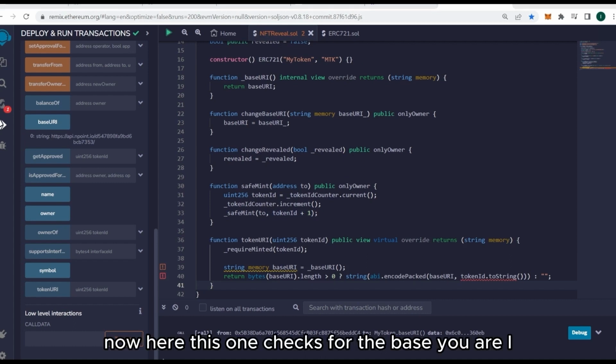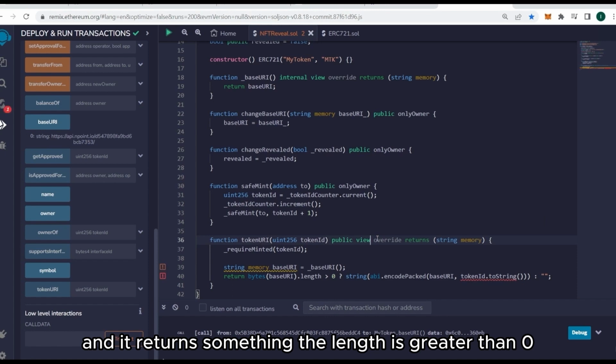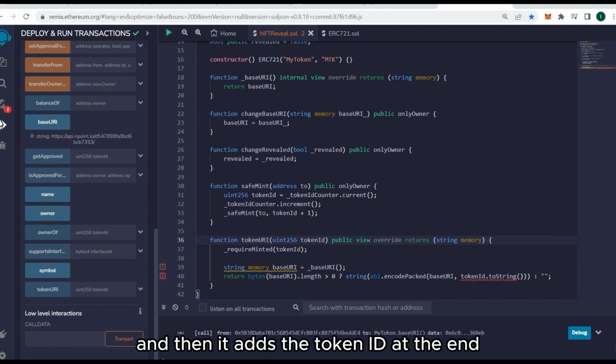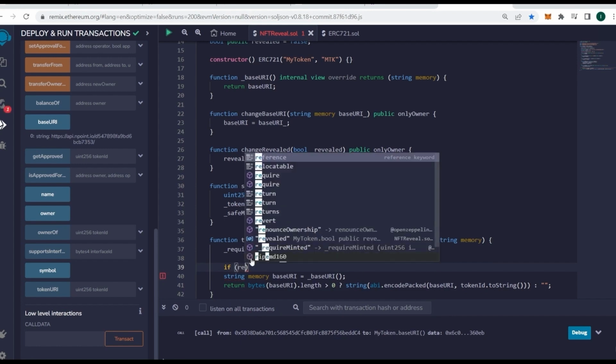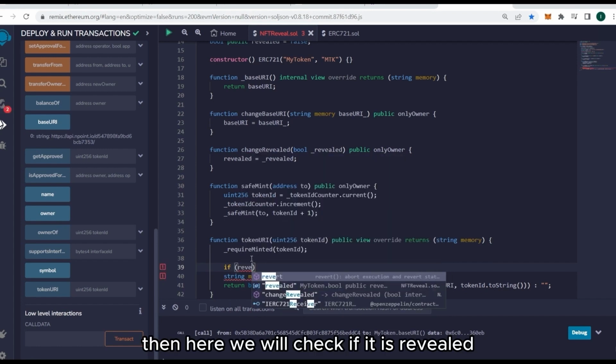Now here, this one checks for the base URI and it returns something. The length is greater than 0, and then it adds the token ID at the end. Otherwise, it returns an empty string. Then here, we will check if it is revealed.